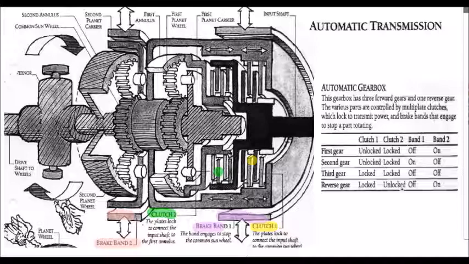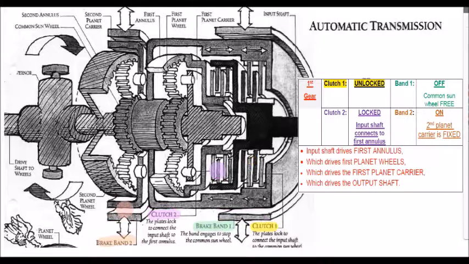They're very complicated arrangements, and trying to figure out what the velocity ratios are is not an easy exercise. So you'll be pleased that we've got it down to a reasonably standard approach in our table. Just looking at one illustration here, they've got all the different gears highlighted, but in gear 1, for example, clutch 1 is unlocked, so that clutch is not working, but clutch 2 is locked. The first band is not in operation, but the second band is in operation.